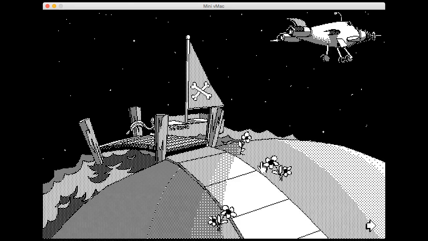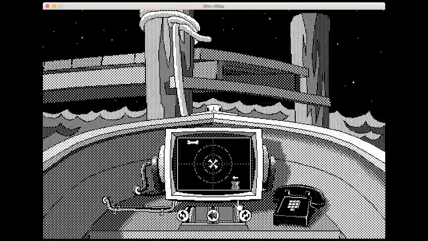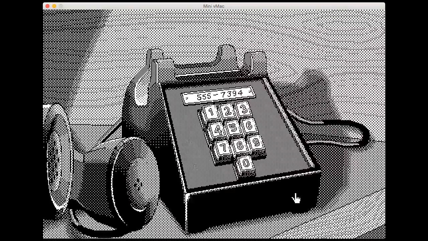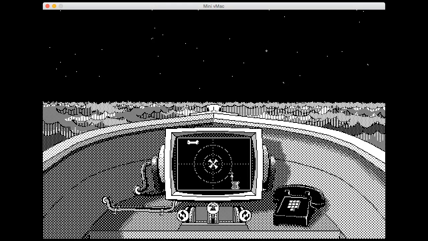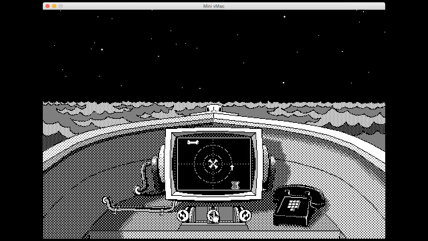So I can go over here. Hop into the SS Osmo. Maybe make a phone call. Somewhere elsewhere in the game, you have other phone numbers, and once you write them down, you can then dial them and get messages. We're going for a little boat ride.